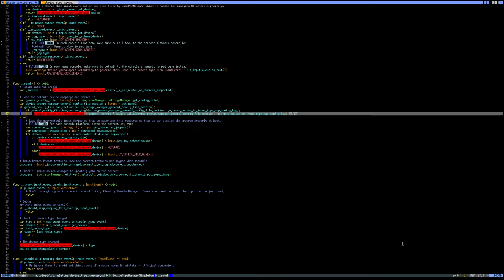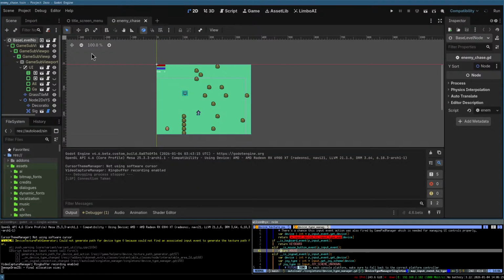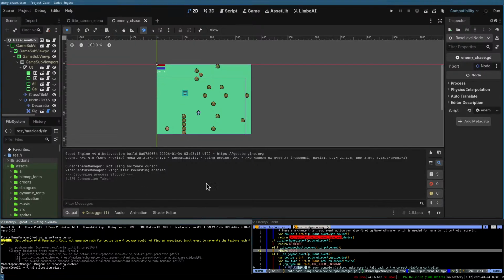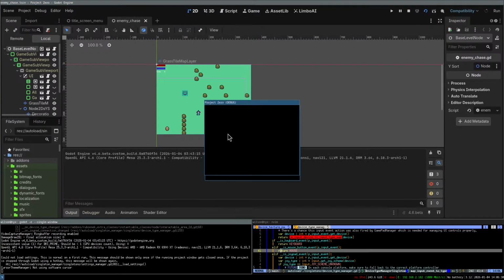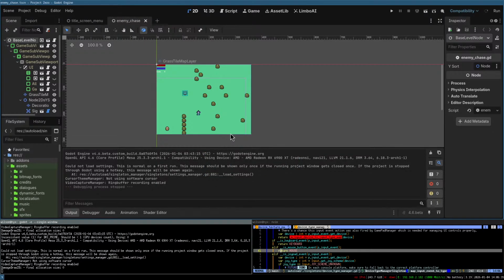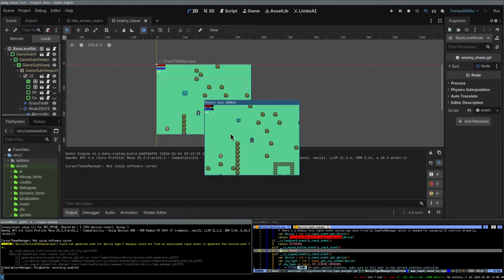But this is fine on PC. So that means that the old, maybe hold on, let me clean up the directory. Now we run, we get a tiny window, that's fine, and no error. And we get an error. What?